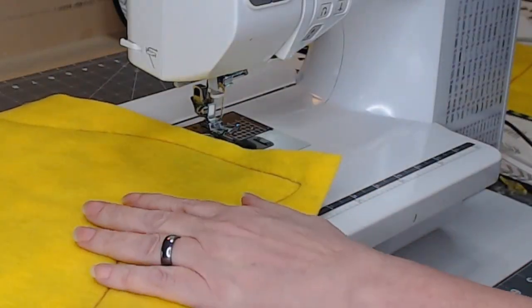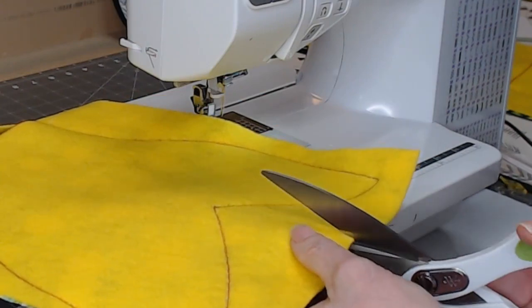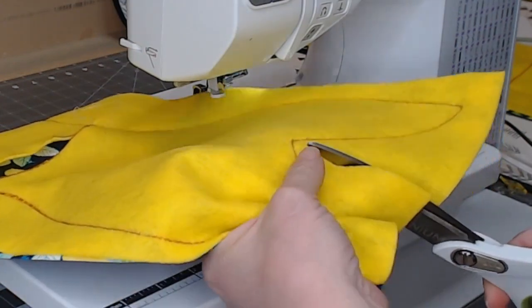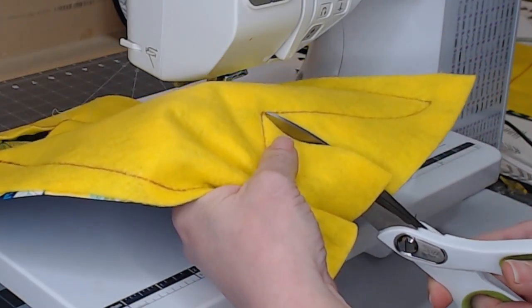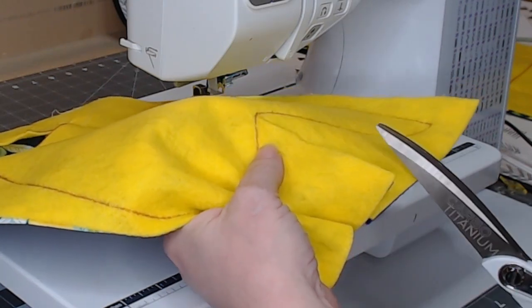Okay, and I also want to show this up close on the sewing camera because it's hard to see on my overhead camera. We're going to start cutting these out. The first thing that I like to do is cut in here. Now you want to cut as close in this V as you possibly can so that you'll get a nice crisp V.